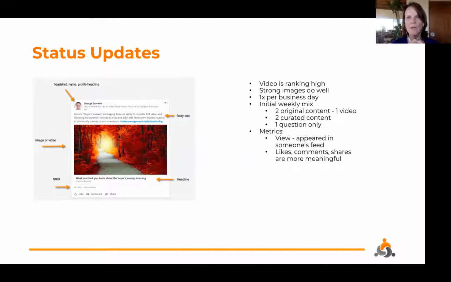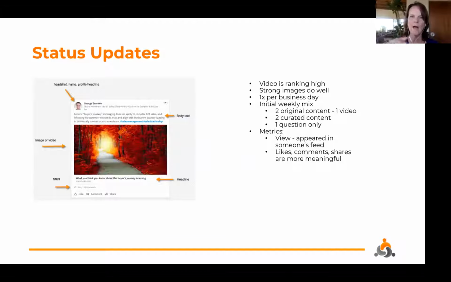One status update per business day is a good starting place. We're seeing people posting 2 and 3 and 5 times a day. It's not Twitter. It's not even Facebook. I'm not sure how necessary that is, but LinkedIn, I believe it's LinkedIn data, could be Buffer, says that with every status update you post, you will hit 20% of your connections.